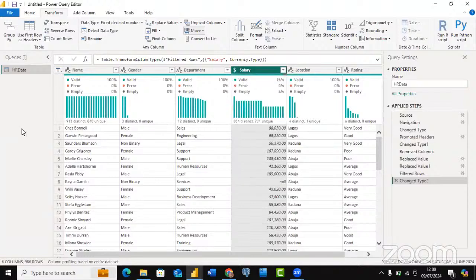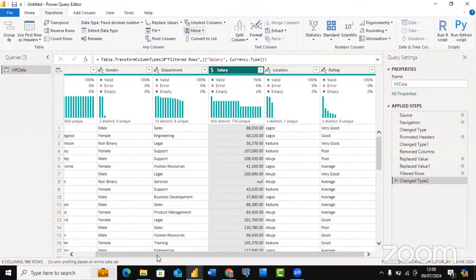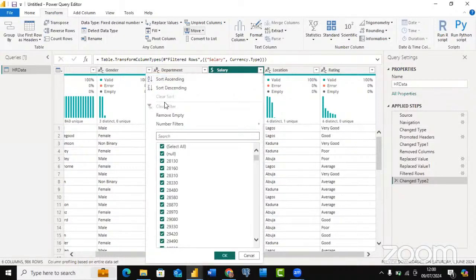I've spent far more time. We don't have time. We just have barely 1 hour left, and I've not even gone into data transformation. So I'm going to simply move on to the next column, which we're supposed to do what? Remove the null value. So I'm just going to use the drop down and I'm going to remove.